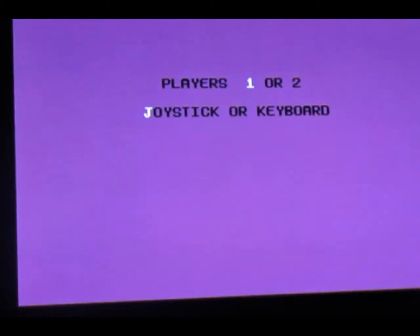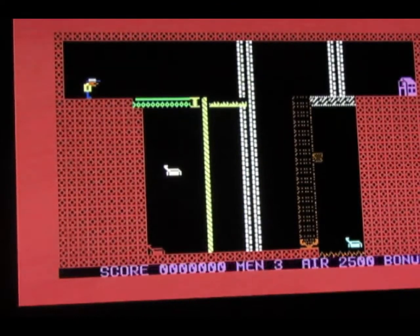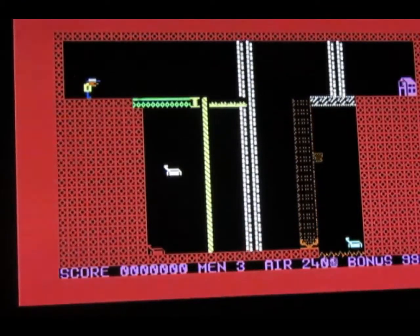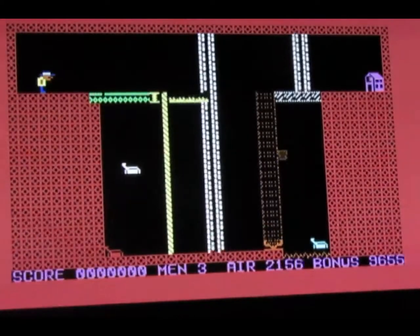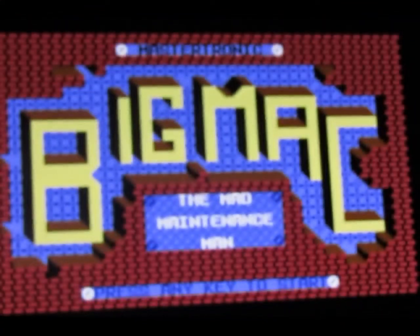One player joystick. We've added the underscore J1 characters to the end of the file name for Big Mac, and apparently the latest firmware for the C64 does not support a menu option to swap joysticks, even though it's fucking two keys on the keyboard in Vice — alt and J, motherfuckers, get on with it.